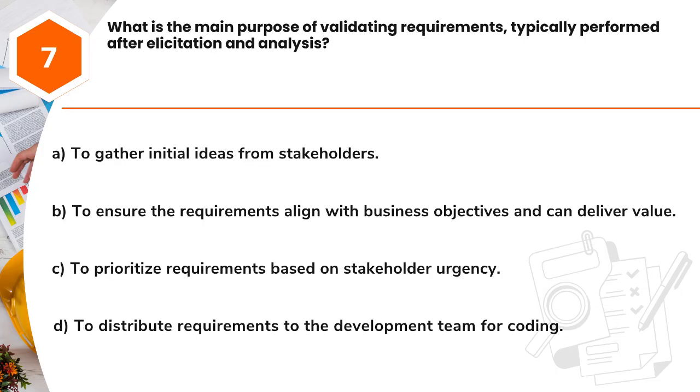Question 7. What is the main purpose of validating requirements, typically performed after elicitation and analysis? A. To gather initial ideas from stakeholders. B. To ensure the requirements align with business objectives and can deliver value. C. To prioritize requirements based on stakeholder urgency. D. To distribute requirements to the development team for coding.